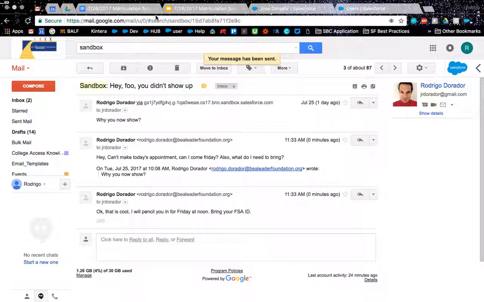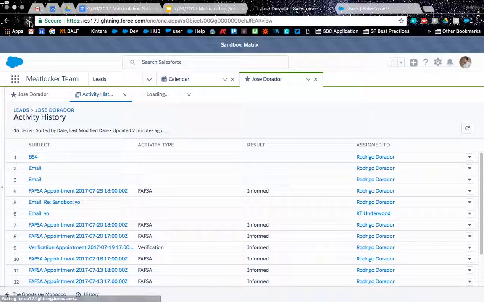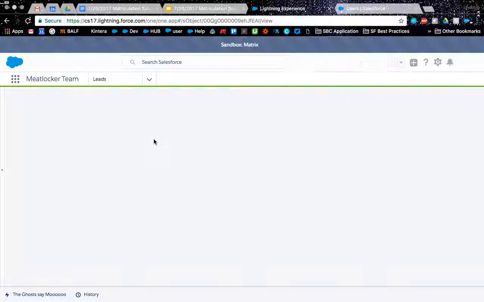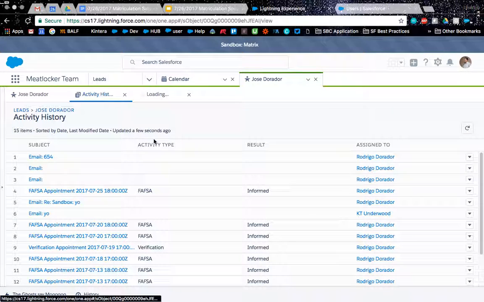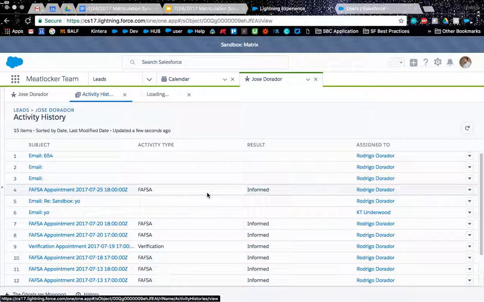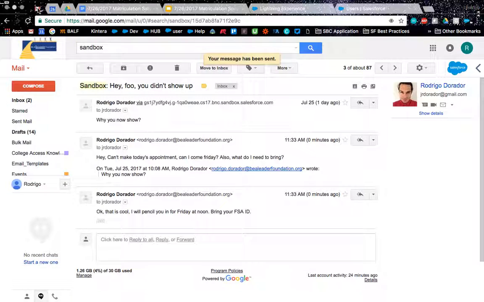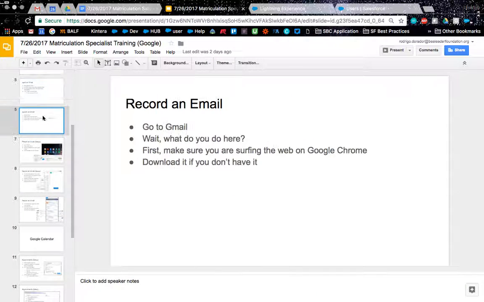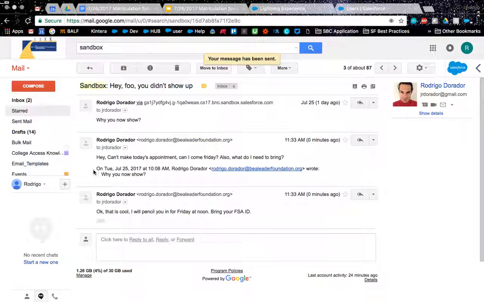Now you go back to Salesforce and you want to make sure that you're keeping track of the conversation in Salesforce, so that you know what's going on. But that actually doesn't happen automatically. So you actually have to go to Gmail and record the conversation from there. You need to be on Google Chrome.